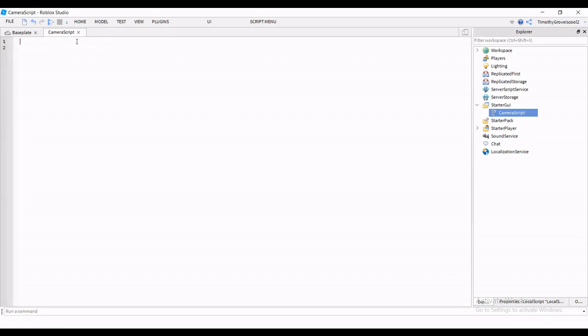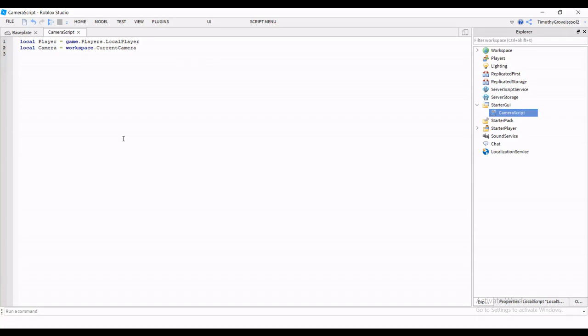Alright, now let me go over how to script. The first thing you want to do is get local player equals game.Players.LocalPlayer. All that does is get the player and the client. That's literally all it does. Let's put another variable called camera, which is the camera we're going to be working on. So it's workspace.CurrentCamera. And this is important: it's important to put it in a local script because this current camera is actually on the client. It's not on the server.